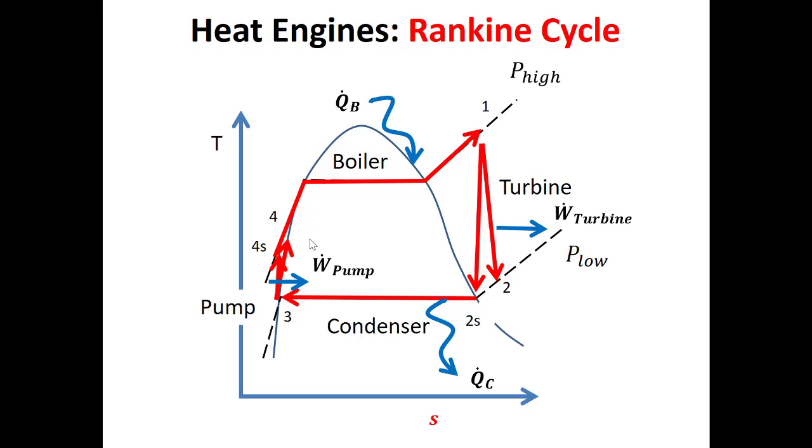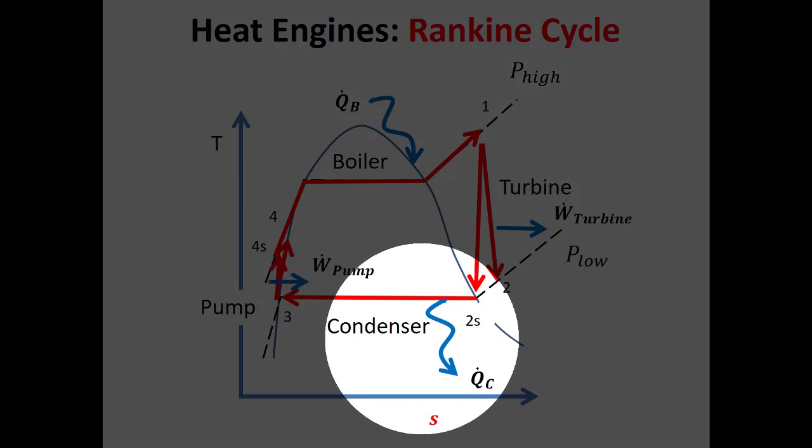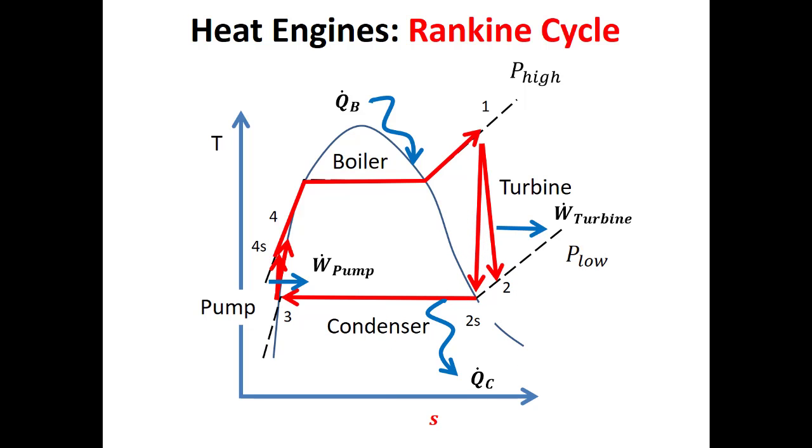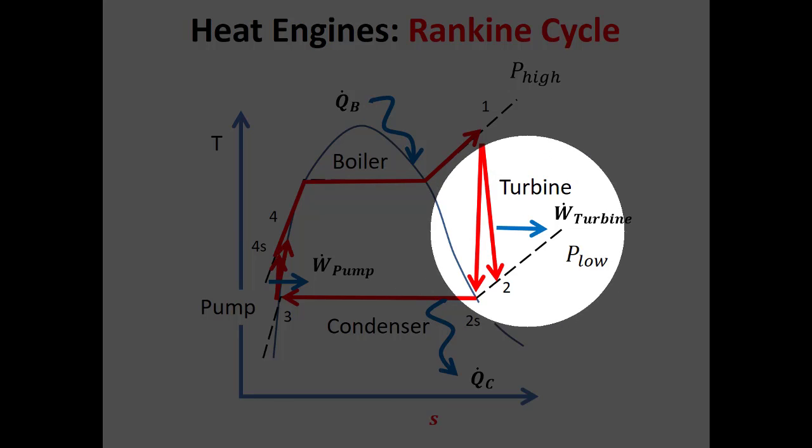When you draw a TS diagram, you don't have to draw these lines. I like to draw power as a straight line, heat transfer as a squiggly line. But I like to draw these lines because just from looking at this, I know that power is coming out at the turbine. So that's work out.